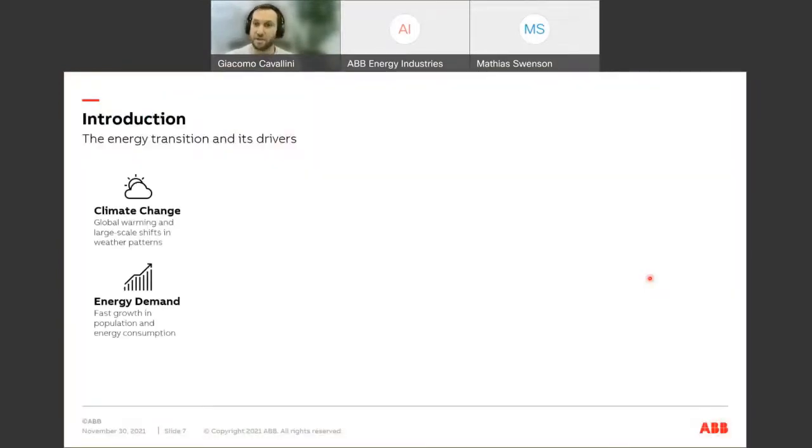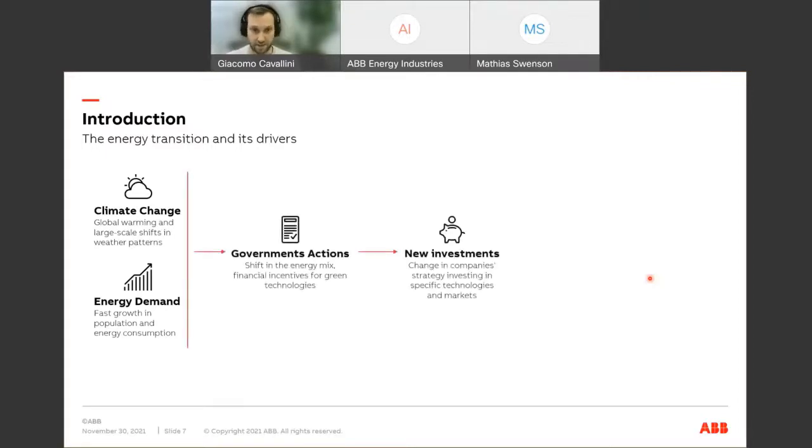As we know, climate change and energy demand are currently shaping the energy business all in all. On one side, governments are pushing to take actions on reducing CO2 emissions worldwide. And on the other hand, they have the challenge of supplying electricity safely to the users of the grid. Those government actions are influencing the current energy mix through incentives. The incentives are usually given to green technologies, of course. And those incentives are then impacting how the companies are structuring their strategy.